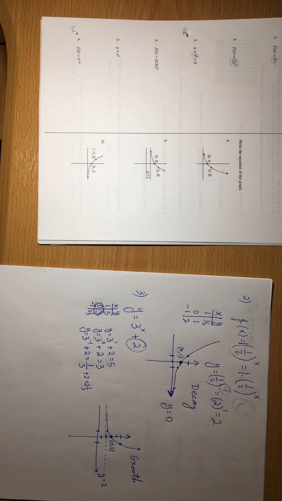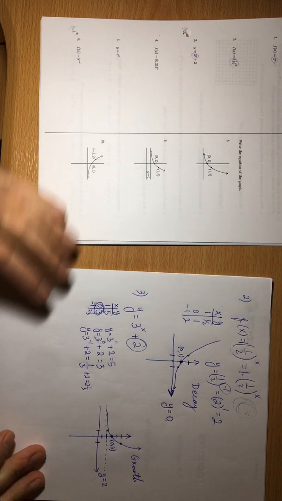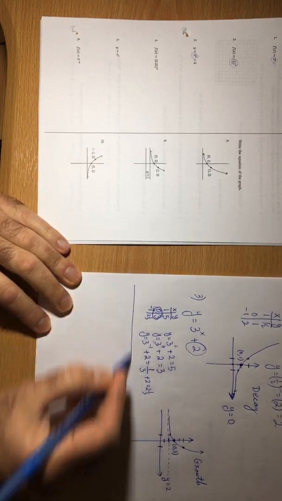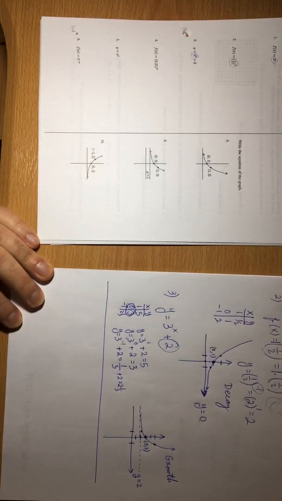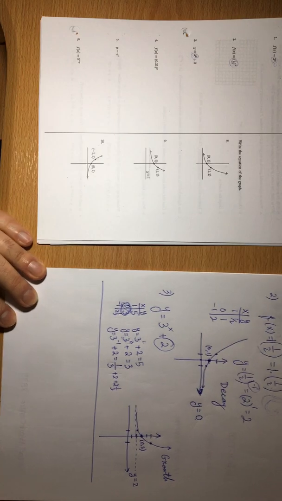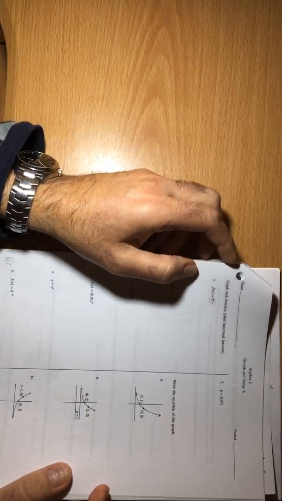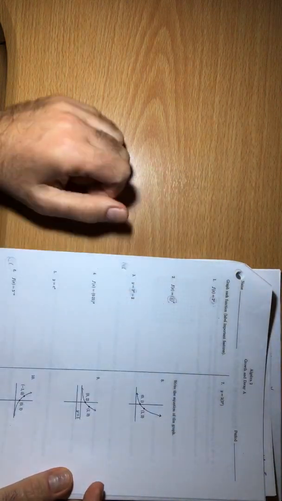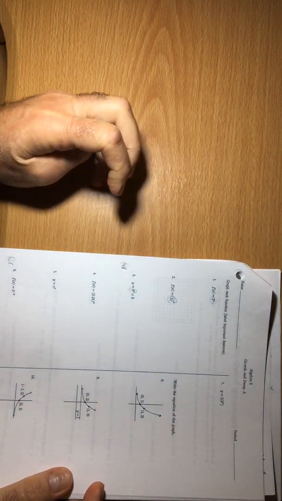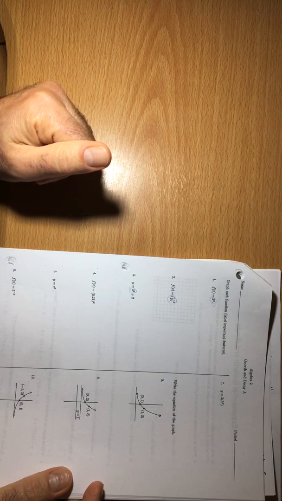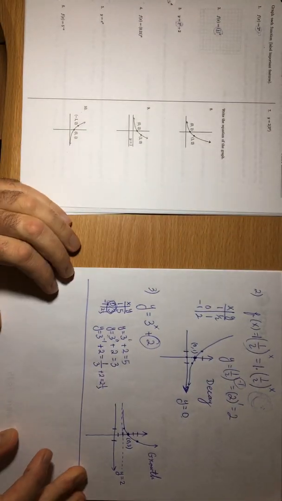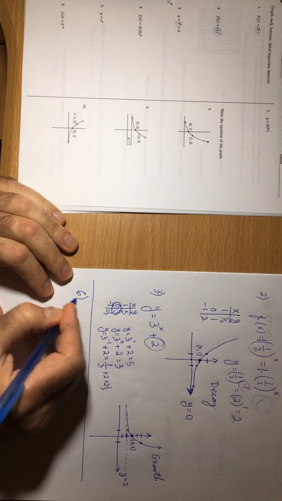All right. Now, I'm going to jump ahead to a few other problems and then come back. So let's take a look at number 6. Again, these are all from Growth and Decay Review A from your packet, which will be uploaded in Google Classroom by tomorrow. Okay, so let's jump to number 6.